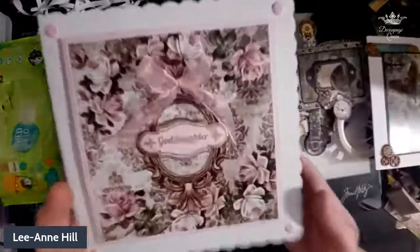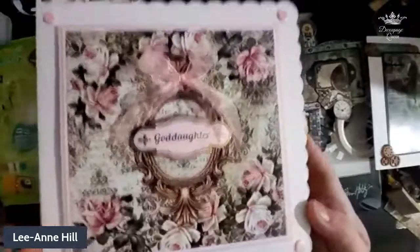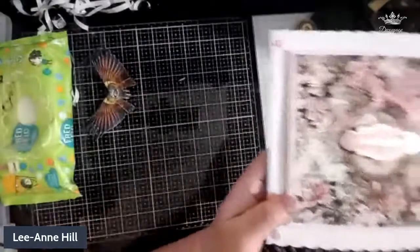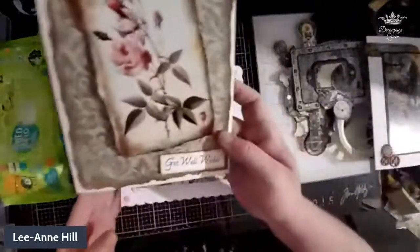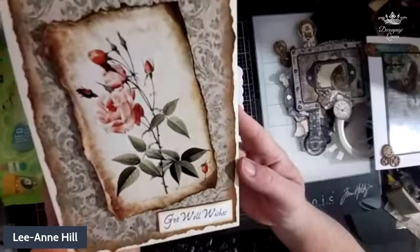So we have that one. Very pretty. I don't normally do pretty, so I'm really, really pleased with this one. And the Grinchy vintage roses.